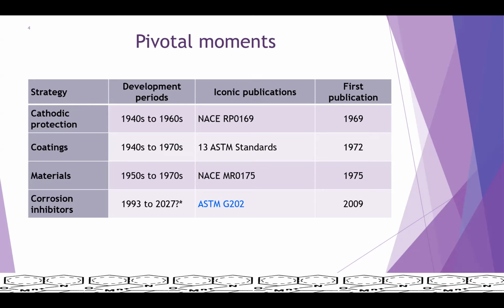But that work also originated in Calgary. The industry worked on it for almost a quarter of a century. But the inhibitor selection took even longer. The first publication happened in 2009, but we still need more standards with precision statements. And I believe, or the JIP believes, that this is the pivot moment for that.